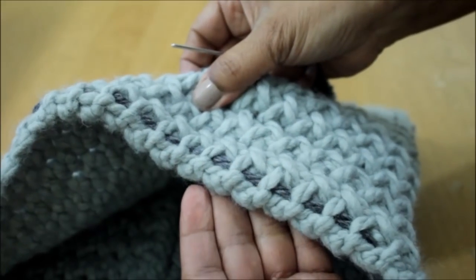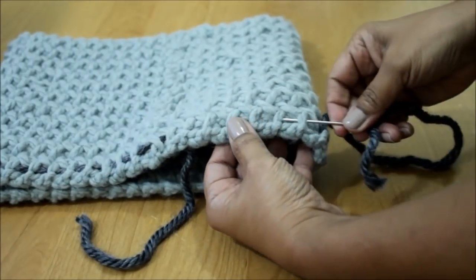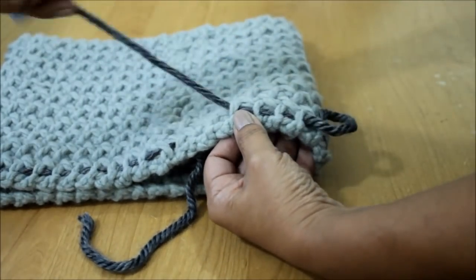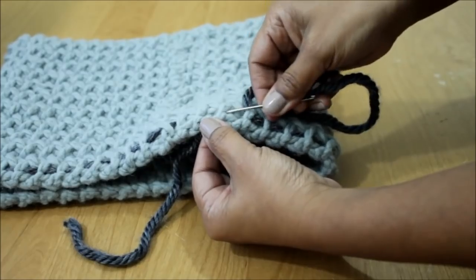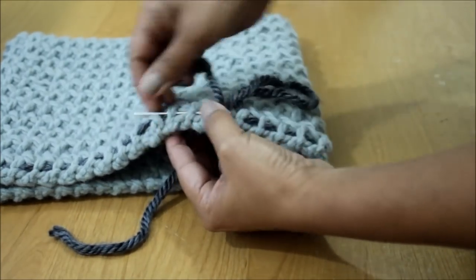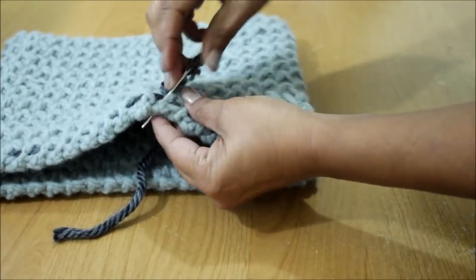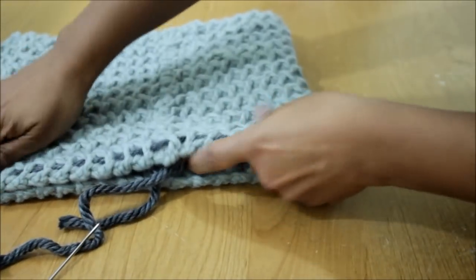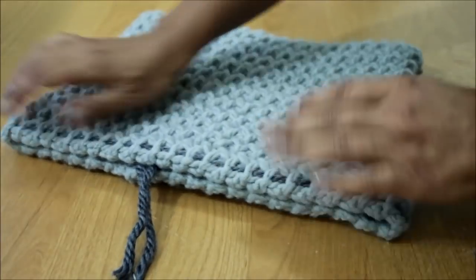Especially with a darker tone. So you're going to go ahead and have enough yarn to get around the cowl at least one and a half times to do this. When you're done, just take the yarn back inside. And you can make a knot.